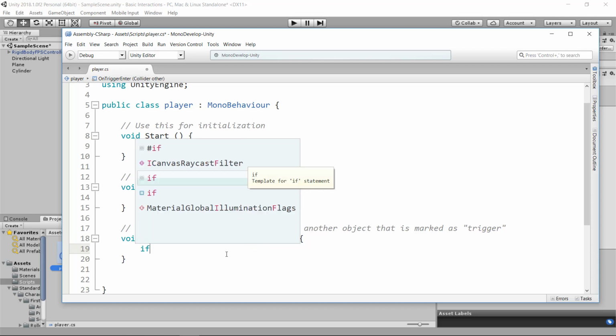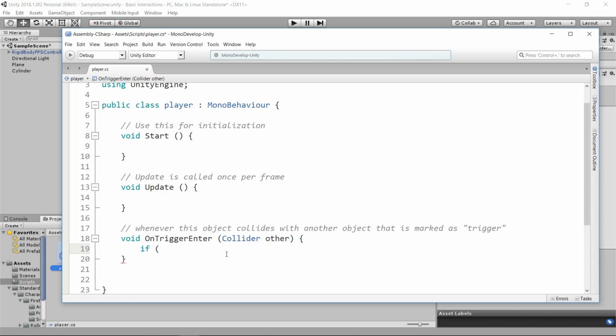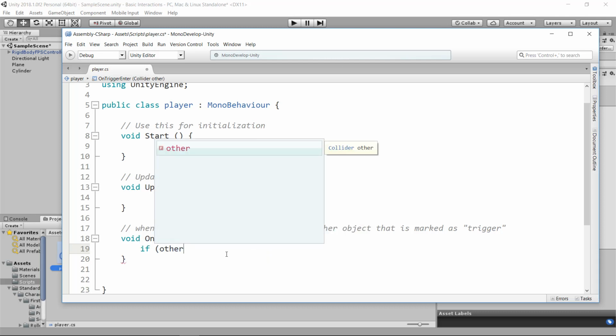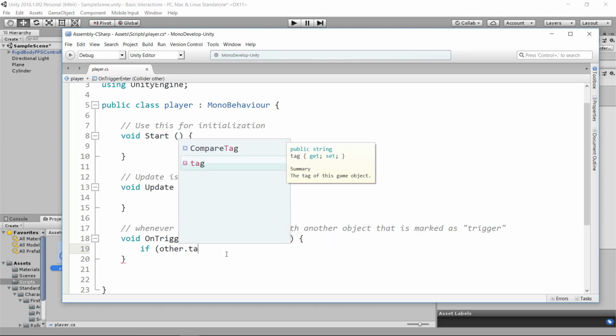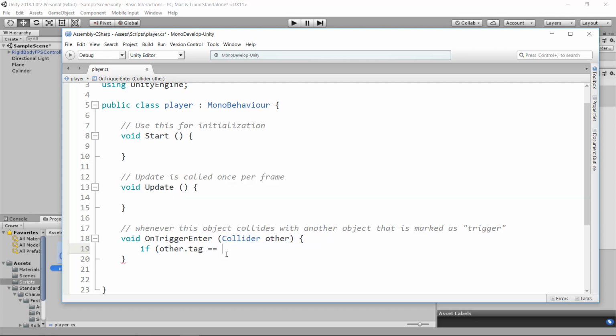So now I can check if this other object that I've collided with, which I've called other, I'm going to check its tag. And we haven't made a tag for it yet, so I could put whatever I want here, but I'm going to call it coin because that's what I plan on using to tag my object. So if other.tag equals is how we compare in C#.